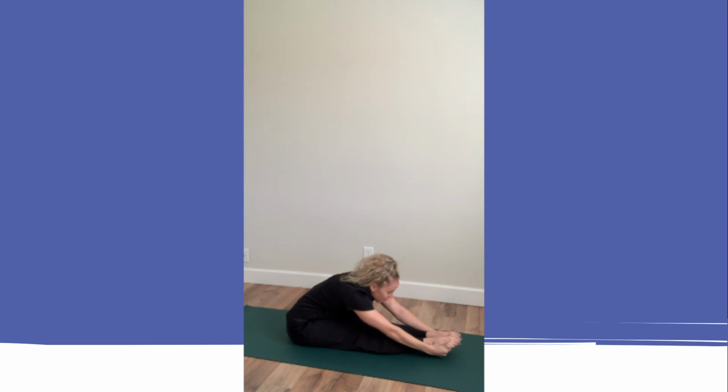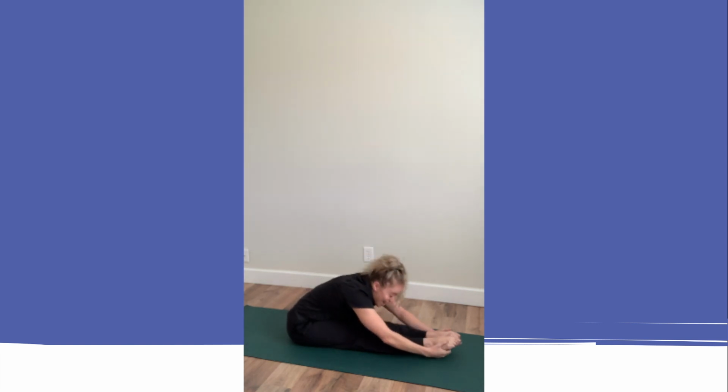Reach your arms up really high to the sky and reach down. Let's count to 10. Let me hear it. 1, 2, 3, 4. Yes. 7, 8, 9, 10. Good job. Roll all the way up. Shake, shake, shake.